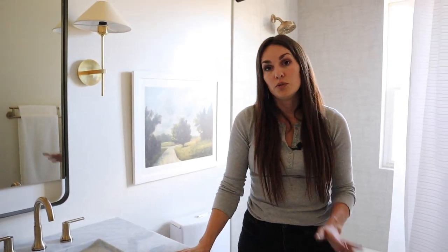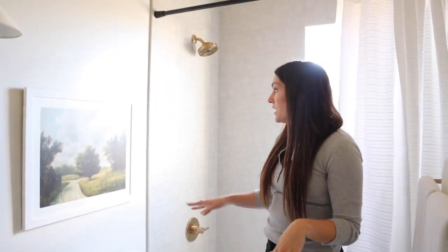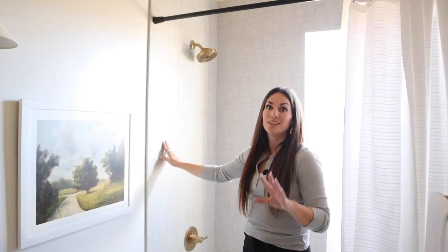To tie in with the marble on the countertop, I actually brought in a marble accent mosaic tile, also from build.com. You guys can literally order everything in this bathroom — one-stop shopping from Build with Ferguson — and make your life easy. You'll know it will all go well together. I wanted to take the guesswork out of it for you. You can see this tile here too — so fun. It looks like a woven texture and it does have a little bit of texture to it as well.